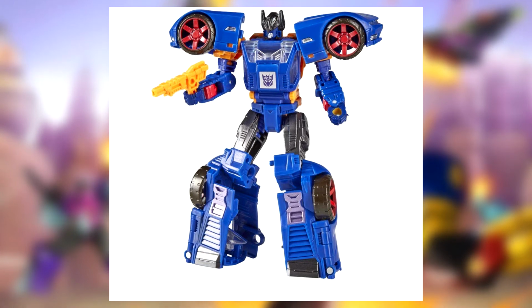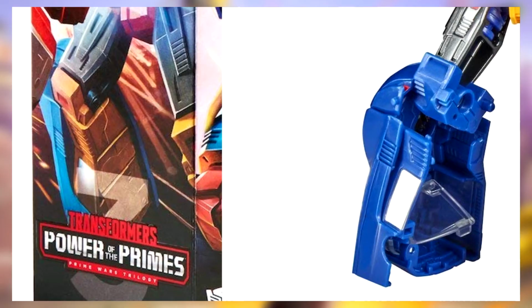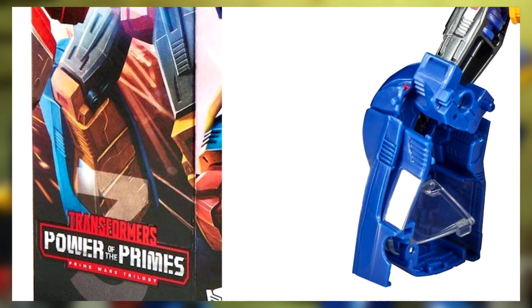Now, one thing I will say that I don't like is the fact that they didn't paint the inner part of Punch's legs yellow like they're painted on the box art. I kind of don't like that. It just really, I don't know, makes his legs seem kind of bland.